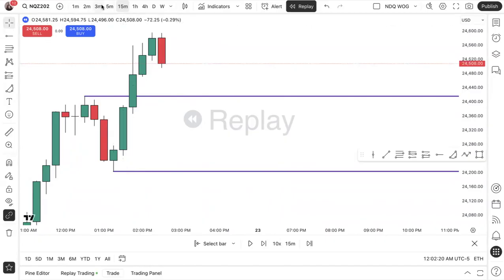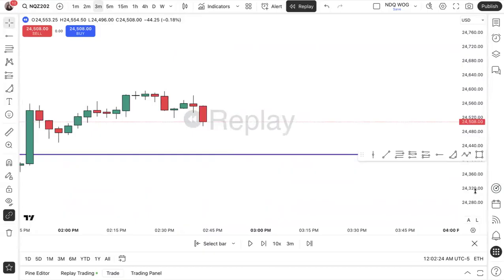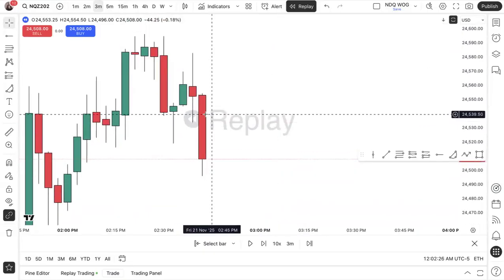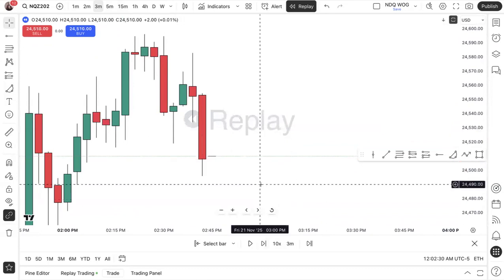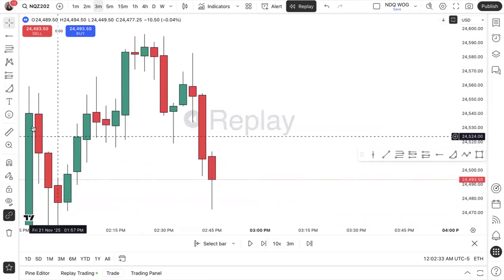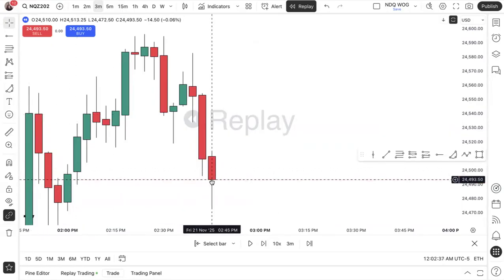So the same thing. Again, I like starting at the 3 minute for myself. Now we can look at the array. So what does price give us, right? So at 242, that's not 245. We have to wait for this next candle to open. All right, cool. So here's 245. What does price do? Well, this candle price is at 24,493.